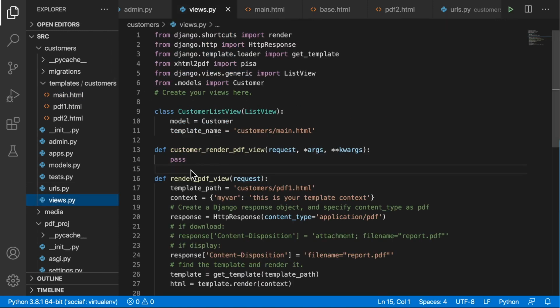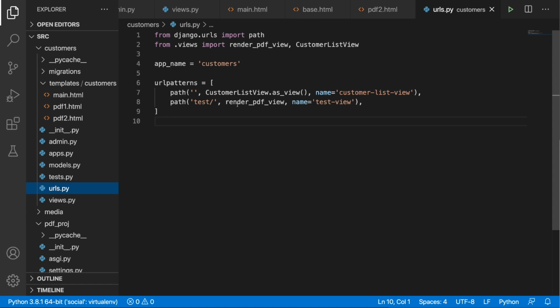It's not done yet, it's basically empty, but let's register it in the URL patterns. So we need to import it, customer render PDF view, and this will have a path that we will define below, and we want to also use a PK, a primary key.